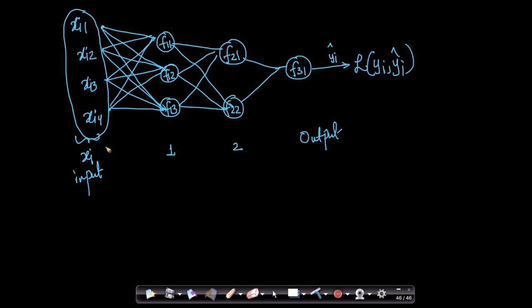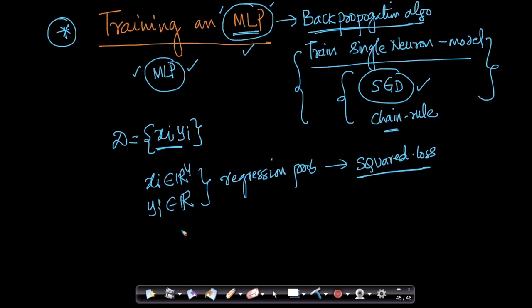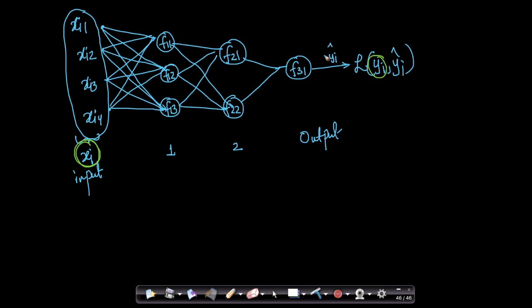If you recall, the xi's are in my data set, my yi is also in my data set, right? What is my data set? My data set is xi and yi, as you can see here. Yi hat is the predicted value that I get. As we have seen, the weights here are represented with W with superscript 1. I'll call it W1. This is basically the 12 weights here, right? Because there are 4 values here and there are 3 values here.